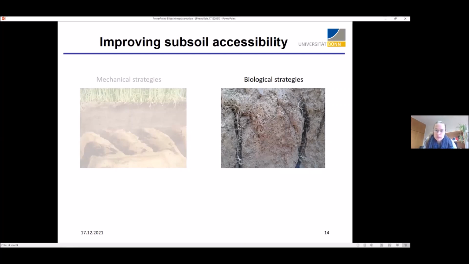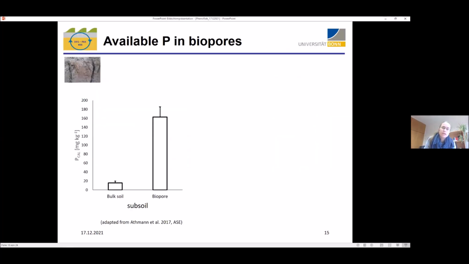So you see here, these are, again, some cereal roots that are growing through the pores that are left behind by the alfalfa. If the bulk soil is too densely packed for the roots to grow through, these pores provide a gateway for the roots to circumvent this compaction and access resources that might be located further down below. And since these pores seem to provide some preferential root growth paths, in a former project, we analyzed the properties also of these pores.